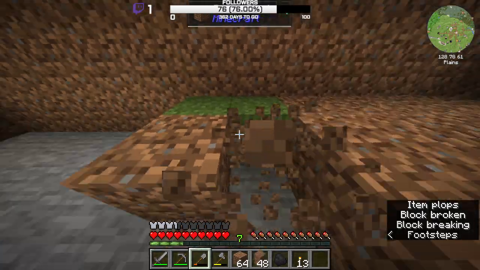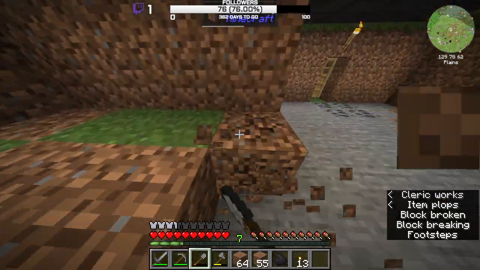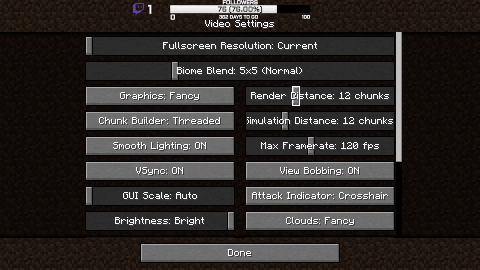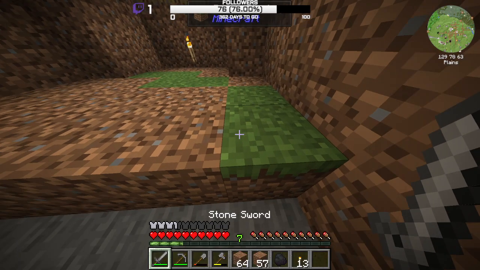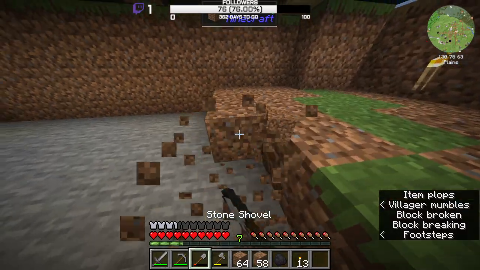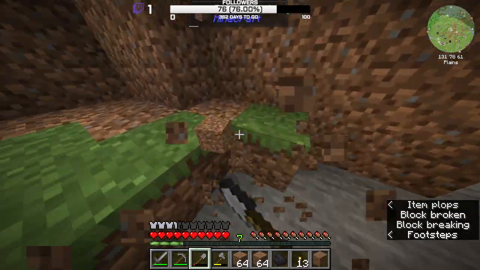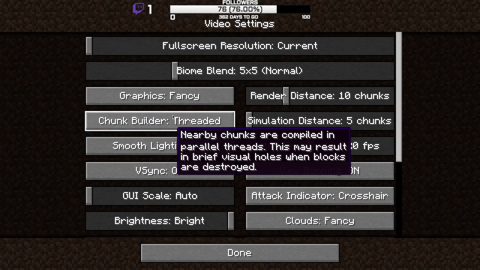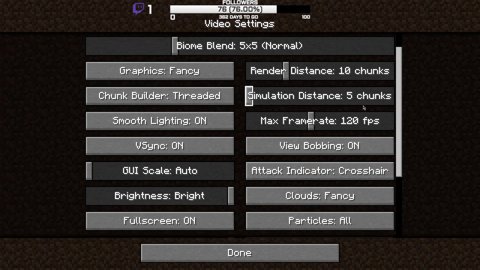Oh man, it is chugging for some reason. I have no idea why. We can probably decrease our render distance a little bit. Let's make it like 10 chunks. And I don't need simulation distance at all. I don't know what that is, but we'll get rid of that. There we go. I think that helped a little bit. Just a tiny bit. Oh, and is there like V-Sync? V-Sync is on. Okay. Max frame rate, 120.